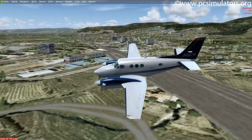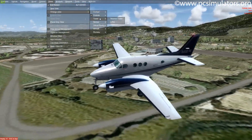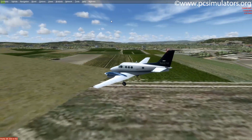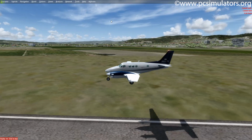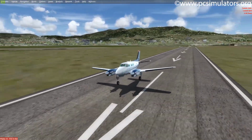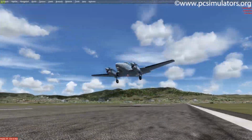that's us coming in. It always seems to do that on the spot. It does that as well in FSX. It always seems to have a problem with that view in the replay mode. And there we come. Landing.